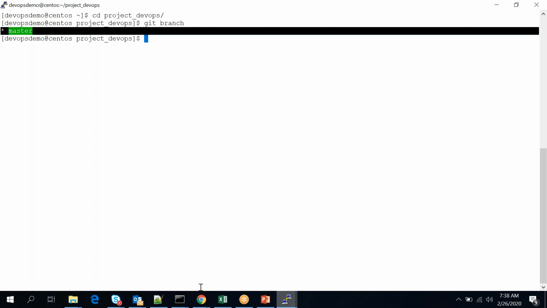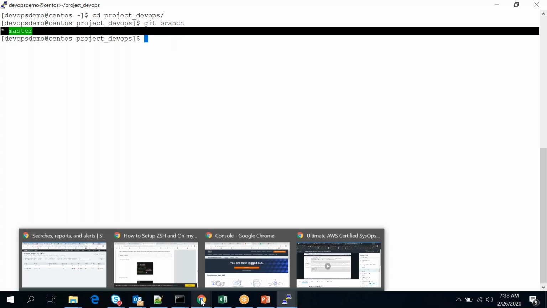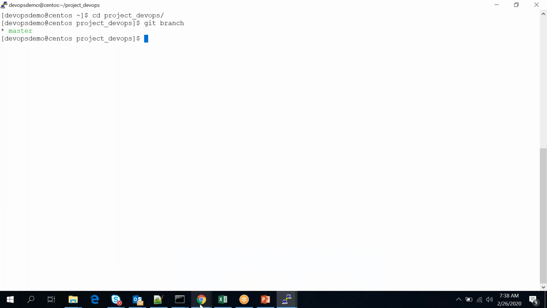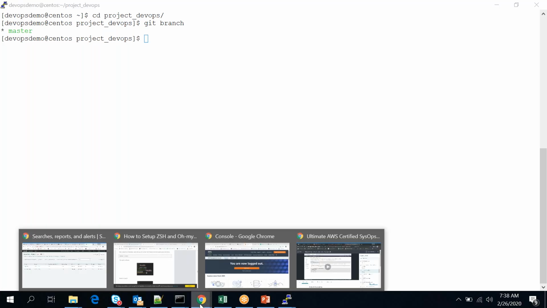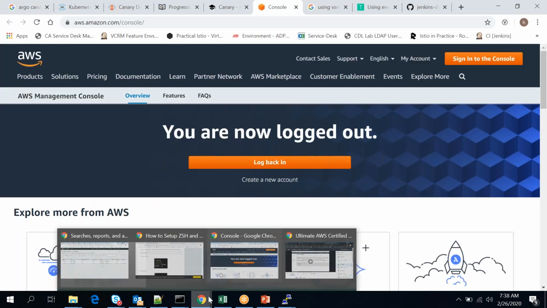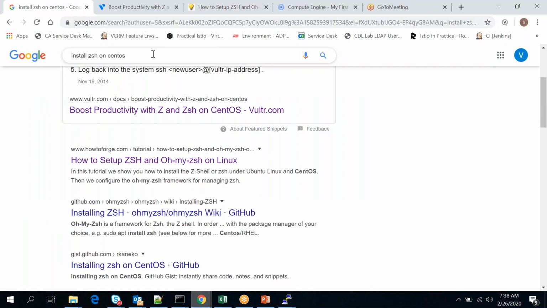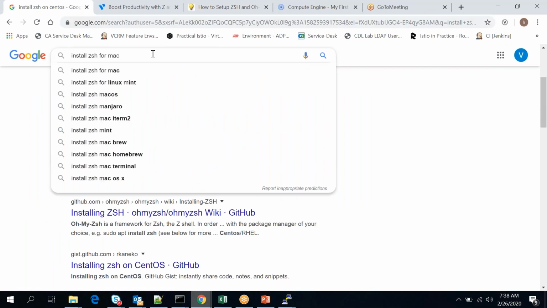It has got some different themes for MacBook and Linux both. Right now the console is all dull, but you can get some beautiful themes there which you can work with. Let's say, for example, if you go with Z shell for MacBook, install Z shell for Mac.